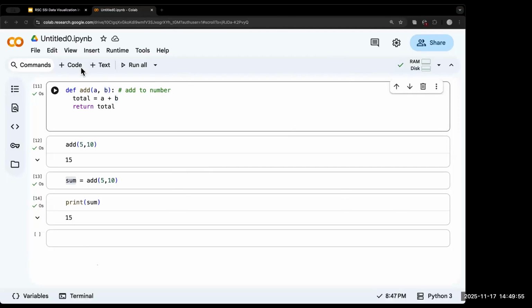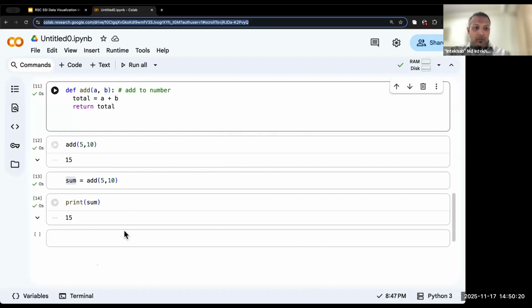Would you like to share the link to the Colab file as well in the chat? Or in the first break, whenever you're comfortable. Yes. This is the link to the Colab file where I'm writing the code.